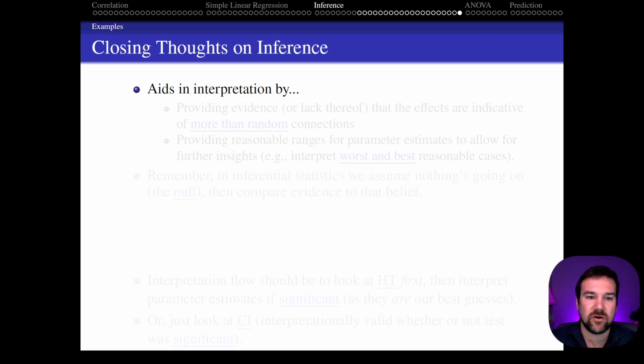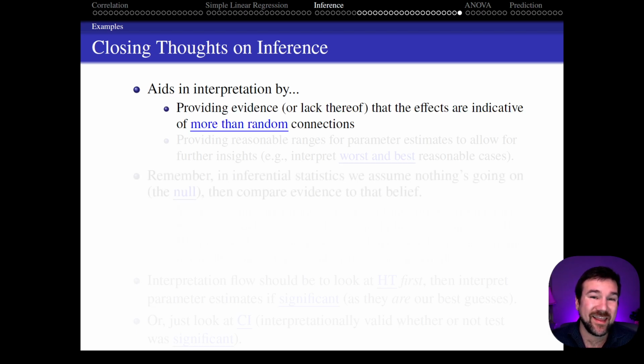All right, well, let's close out our conversation on inference. So inference aids in interpretation, and inference is the process of hypothesis tests and confidence intervals. Those are inference in the sense that they take our sample values and try to use them to make an educated claim about the population. That is the process of statistical inference. So this is helpful because it aids interpretation by using the sample values to assess the evidence from the sample as a claim on the population. So that's very, very useful.